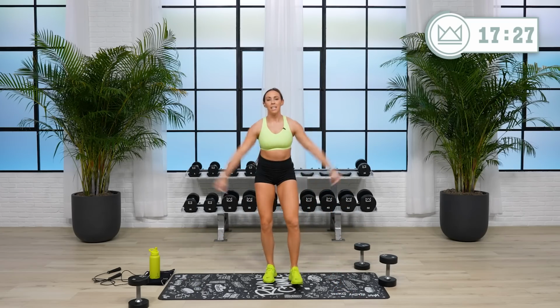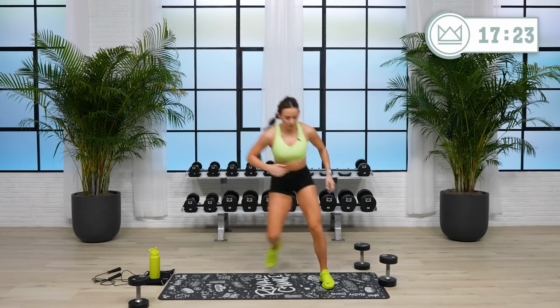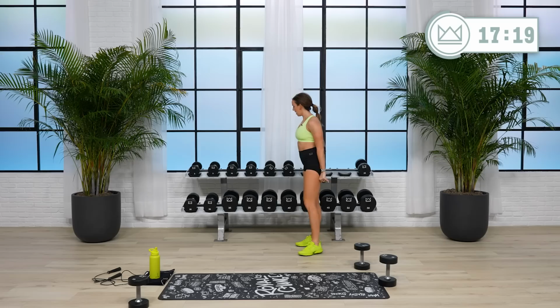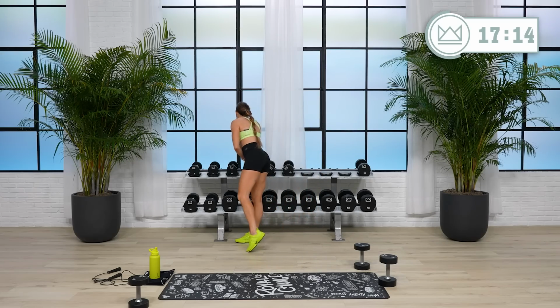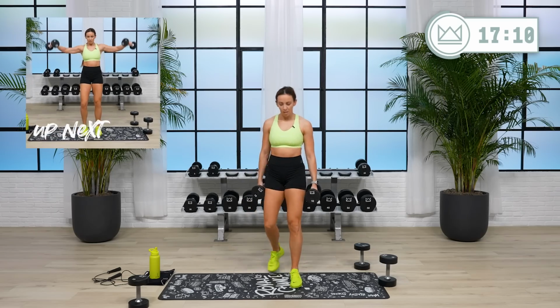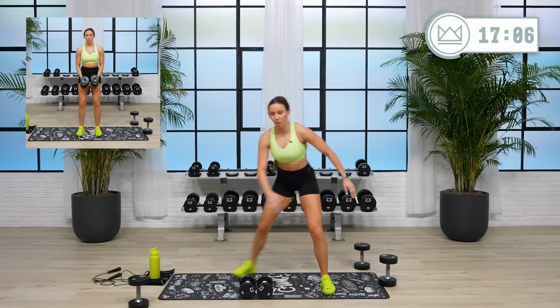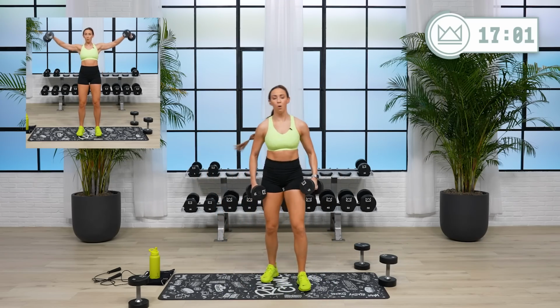You've got 8 lateral dumbbell raises, followed by 8 lateral skaters, okay, 4 each direction. I'm gonna use my 10s for as long as I can. If I need to drop down, we've got time. We go in 15 seconds. Okay, 8 raises, drop your dumbbells, 8 skaters. If you need low impact, touch, touch, okay? 3, 2, 1, let's go.